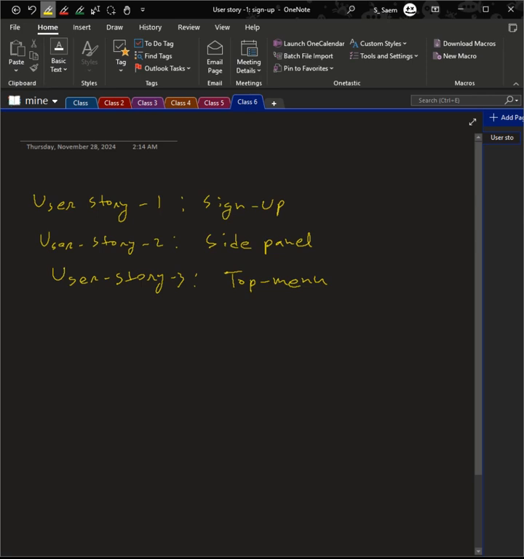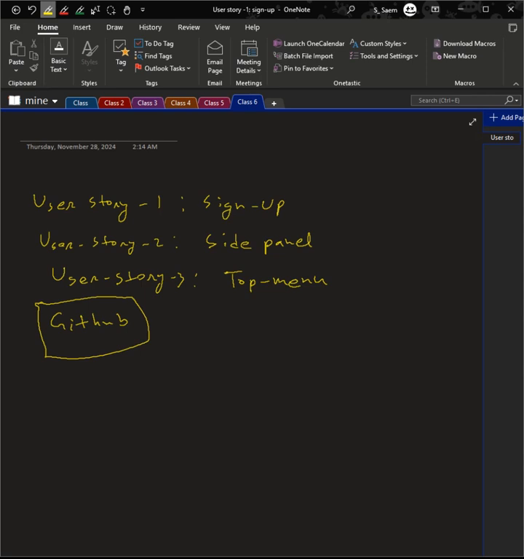And of course, we also have testers assigned to each user story. Each tester will be responsible for validating the functionality once the development is done. Now let's talk about how the developers are managing their work. They're using the website called GitHub. GitHub is like a hub for developers. It is a place where they can collaborate, share, and store their code securely. Each developer has their own personal folder in GitHub. We call it the branch.